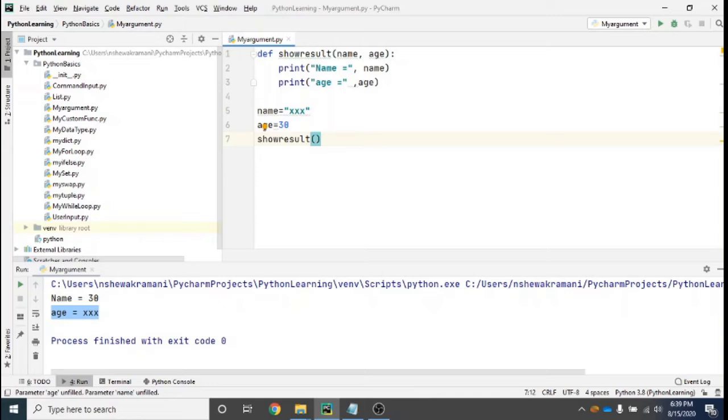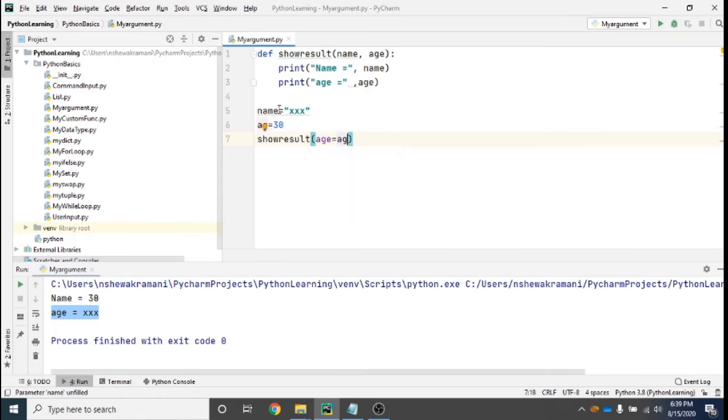Now let's talk about the second one, keyword. In a keyword type of argument, I don't have to remember the position. It's not necessary that I give the name first. I can give the age also first, but I need to give this. See, age equal to, it is giving me help here. It says that I can give age equal to as a keyword, and I can give anything here. So I can give here ag because I am passing this age. Let me make it ag so that it's better to understand.